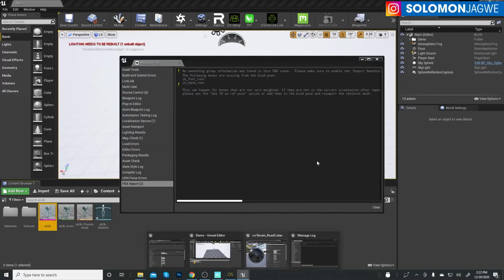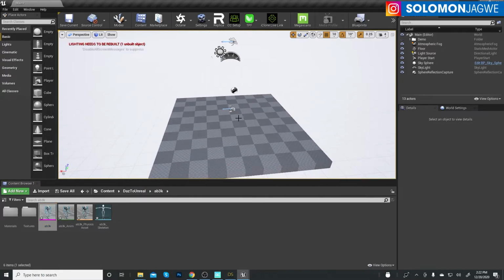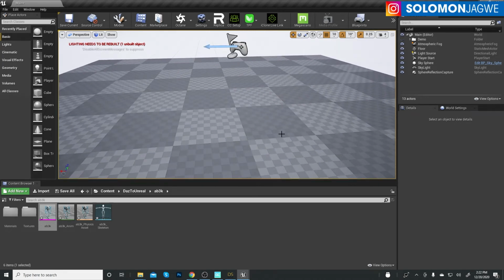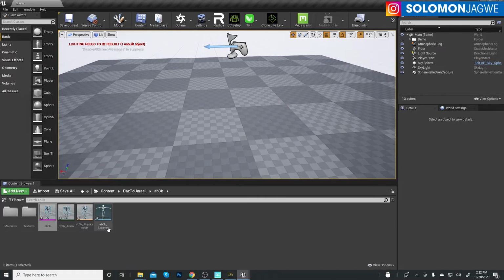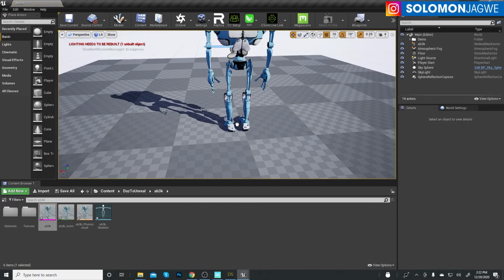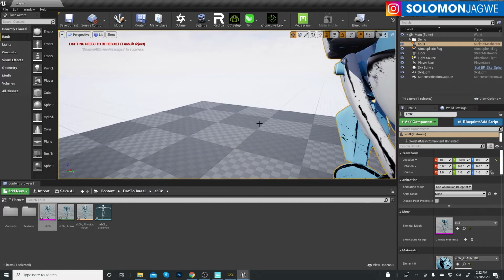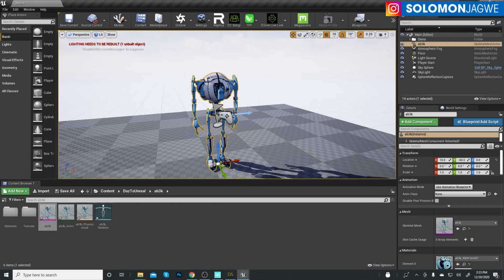You're going to get a message here that says no smoothing groups, but for now, just ignore it. You notice it didn't bring that little robot in here, because that robot is not a humanoid. It's not a Genesis 3 or Genesis 8 model, so it's considered a prop of some kind. So there it is right here, and I can drag and drop him here. Look at that. The little guy is in Unreal, and it brought in the textures nicely. This is really, really neat.